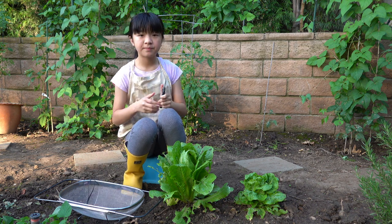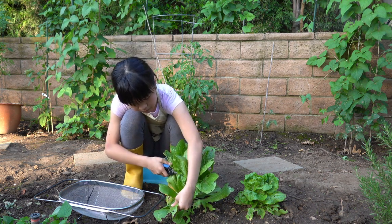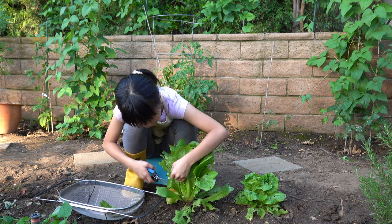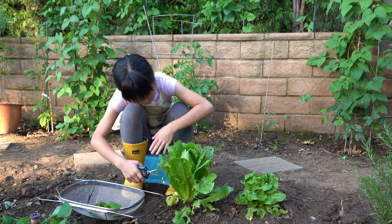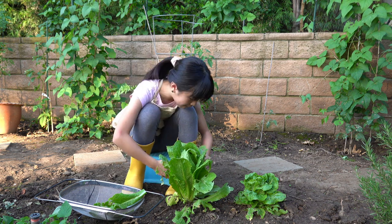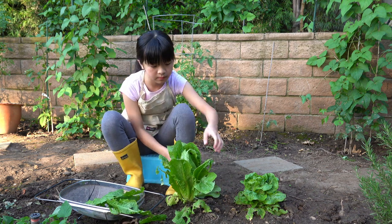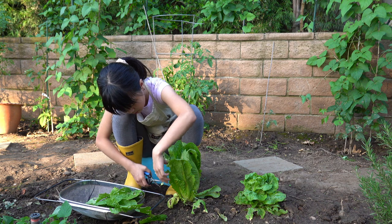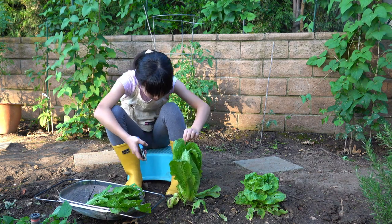The cut and come back method is when you cut the outer leaves until you get to the crown. This method preserves the crown of the lettuce, letting it regenerate for more harvests. You just cut all the outer older leaves until you get to the crown, which is on the very inside of the lettuce with the small tiny little leaves. Soon those small leaves will turn into bigger leaves and it will be ready to harvest again. Do this with all your lettuce and you'll get multiple harvests out of all your plants.